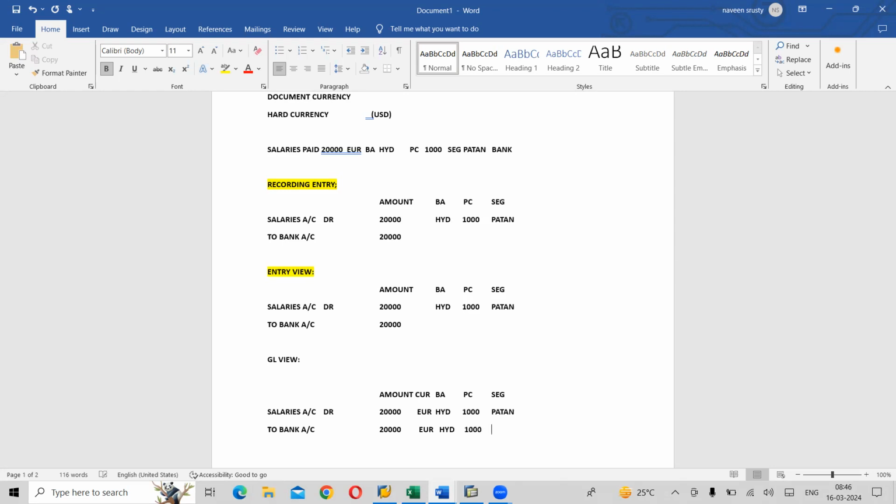And segment also automatically it will update from debit to credit. Clear everyone? So in new GL accounting, in GL view, it is updated at GL level, business area level, profit center level, and segment level. And at the same time, it will update.